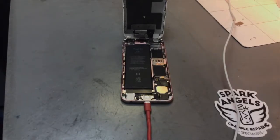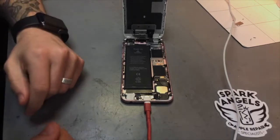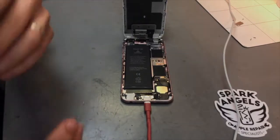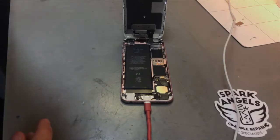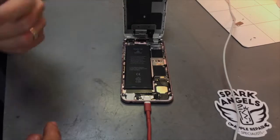Obviously, if you got a reading less than 3.6, generally when it comes to the IC chip, it's like 0.4, 0.5, something like that. That's when you know it's the IC chip. But obviously with a 3-point reading upwards, it's generally not, and it's generally something else. Most of the time, the battery.